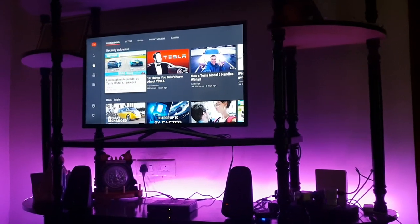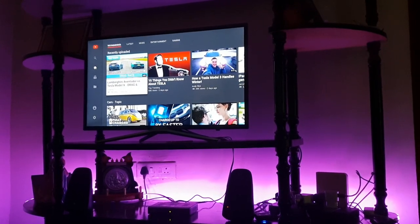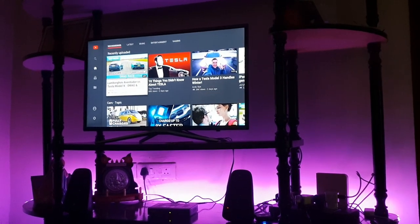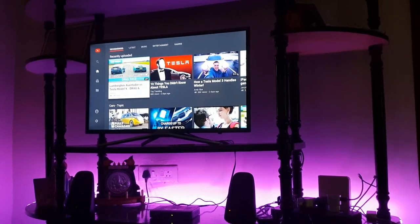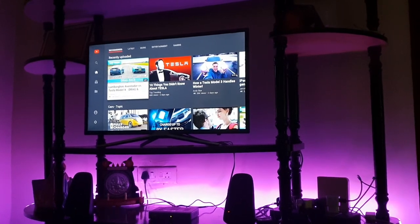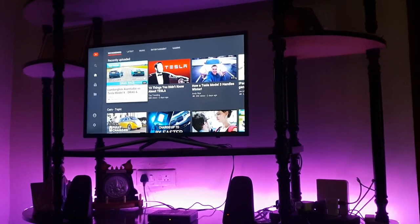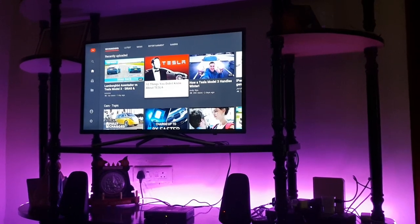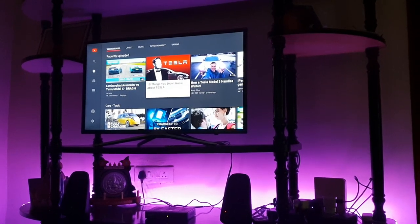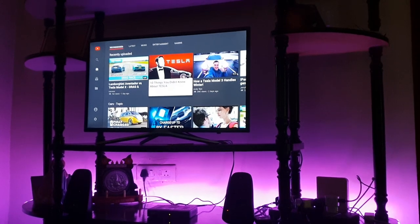This is the Samsung 5570 Series 5 Smart TV. It's a full HD smart TV, which means you can install YouTube and some other selected apps. So far my experience with this TV is pretty okay. The panel quality is decent, the viewing angle and the color reproduction are good overall. I enjoy watching full HD videos on this TV a little bit more than on my laptop, even though I have a 2K Dell UltraSharp monitor with more resolution. Watching music videos on this TV is an enjoyable experience.